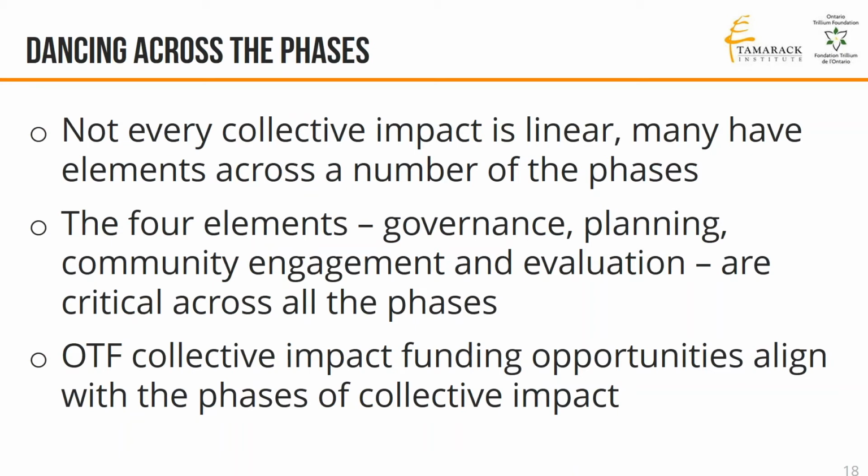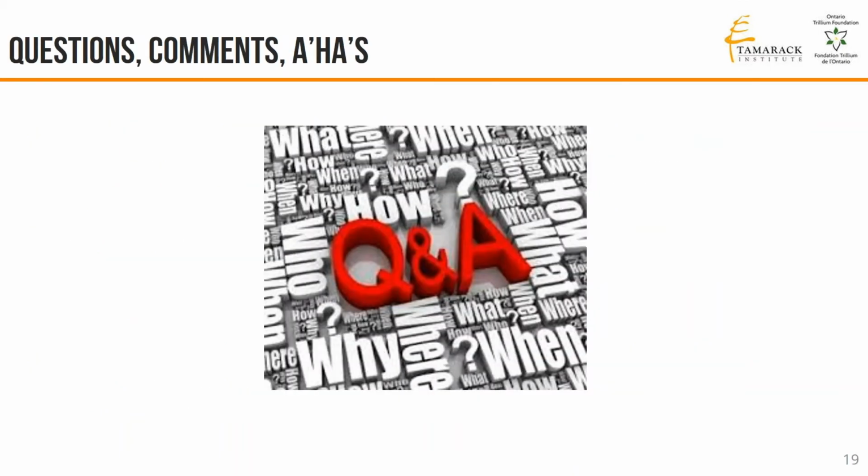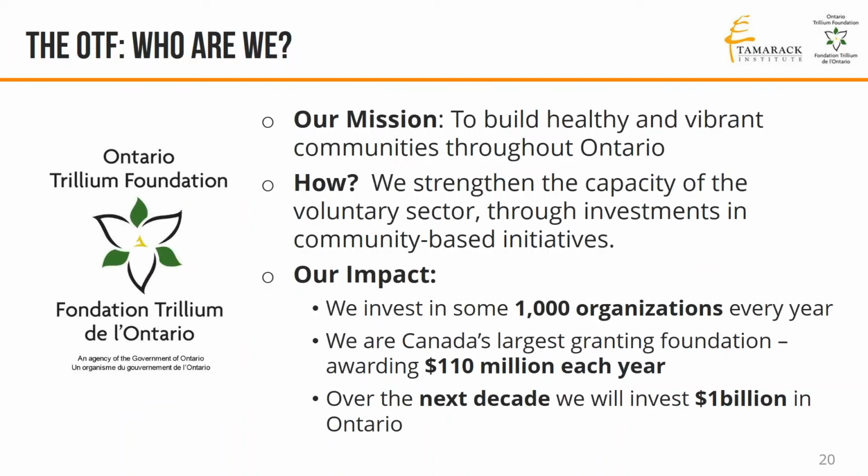And so we're going to hear a little bit now from Tracy. Oh, we're going to go to Tracy first, and then we'll come back to our questions and answers. So we're going to hear from Tracy Robertson, who is a strategy lead with the Ontario Trillium Foundation. She works in the Prosperous People impact area, and she's going to talk to us a little bit about how Trillium is envisioning and funding collective impact. So over to you, Tracy.